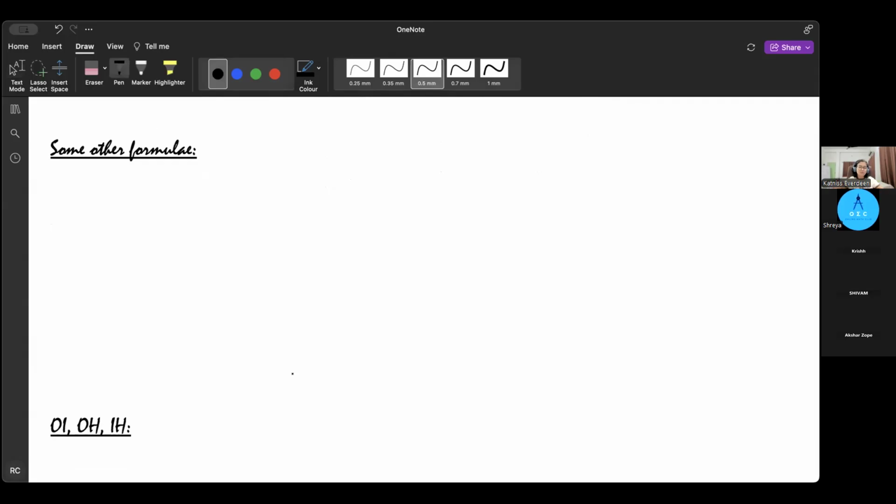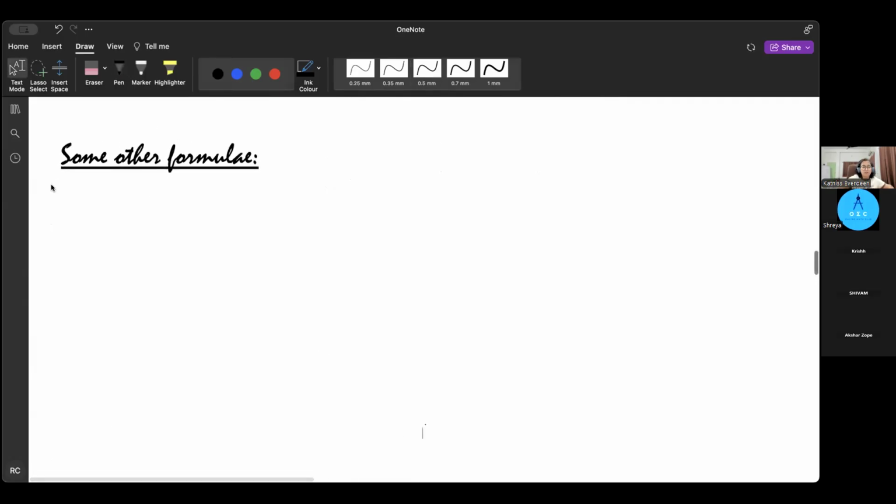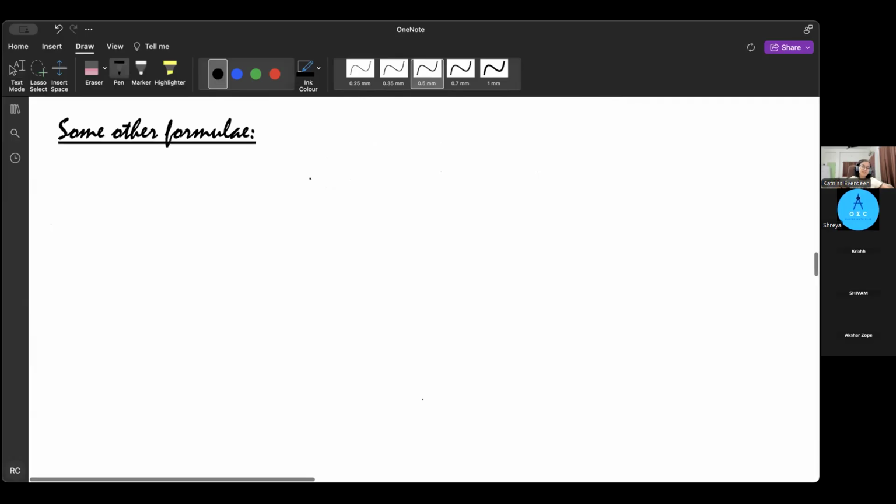So we are just going to do some other formulas which are not as computational, but they are pretty important and come up very often. So the first one, I'll number these. And remind me to change the color because it becomes monotonous quite often.